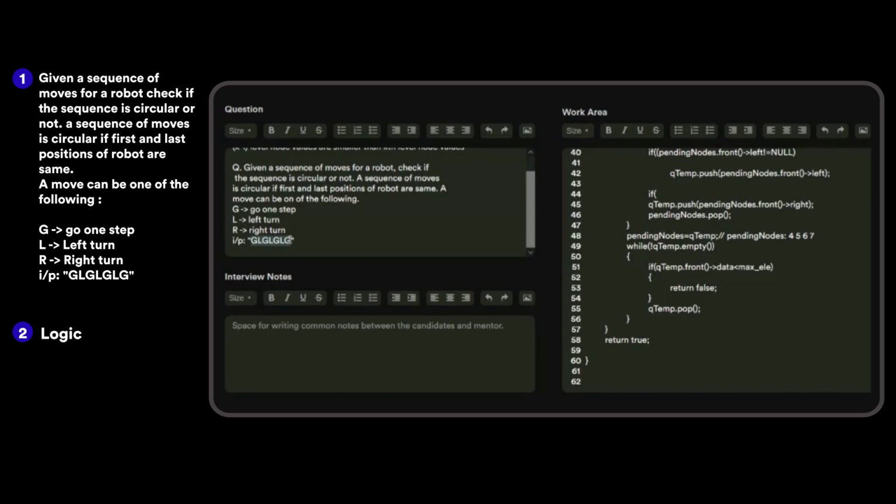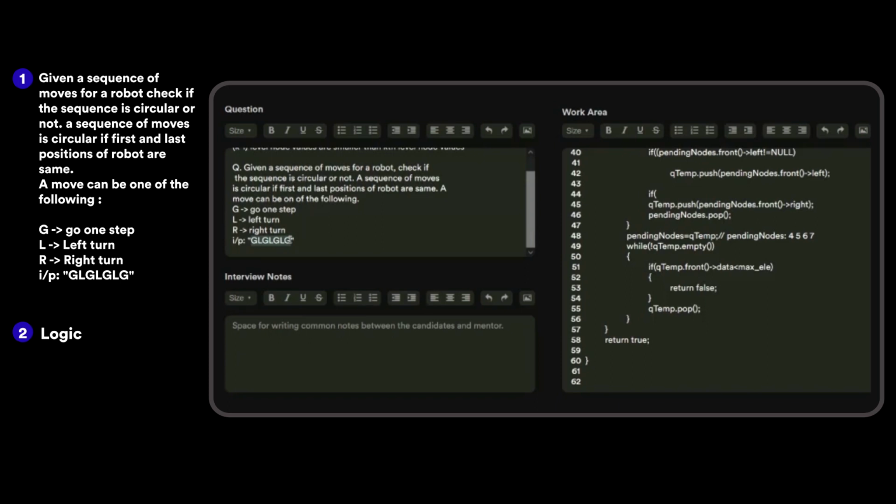Let me just check. Seems like it. So if we get three of the same direction, be it left or right, we'll reach the initial position. That is one observation.